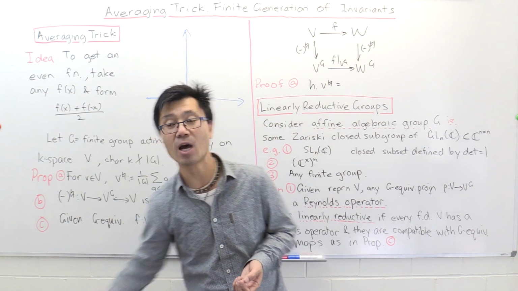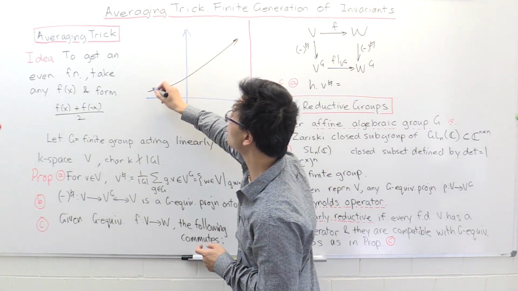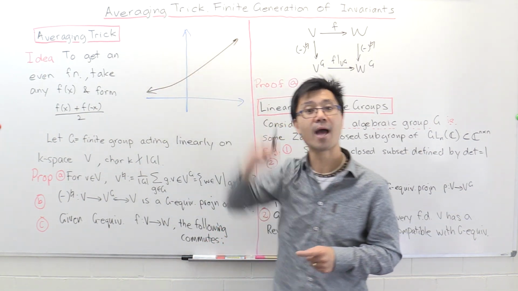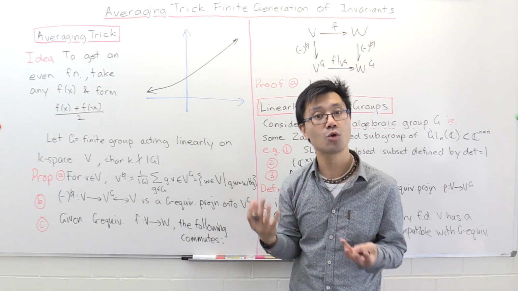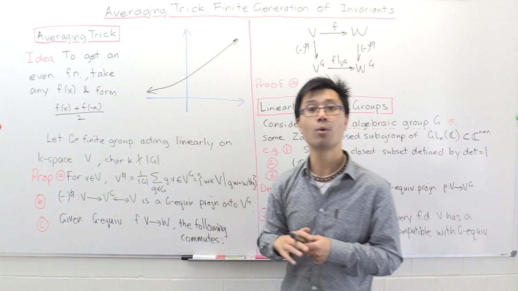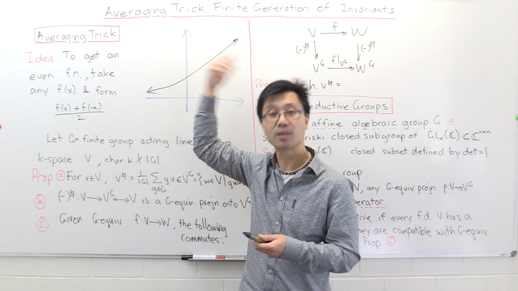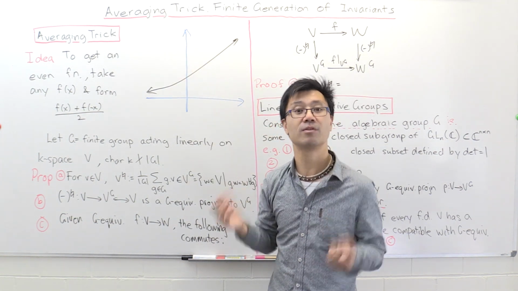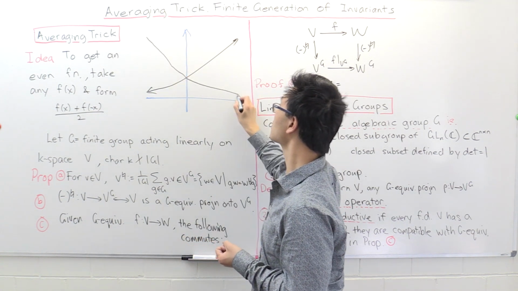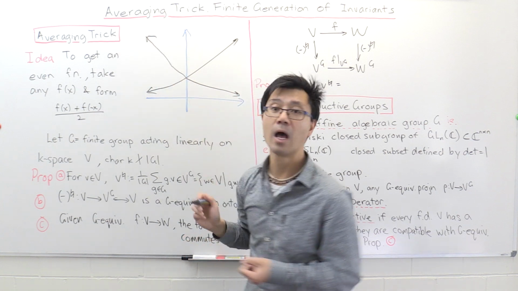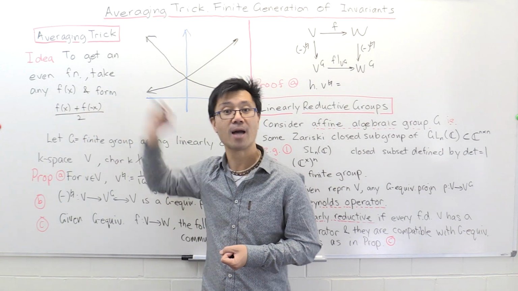What you can do is start with any function f of x. Maybe this one like this. This one here is not symmetric about the y-axis, so it's not an even function. But what we can do is use this to create a new even function. How do we do that? Well, we want to make it symmetric about this axis. So we'll reflect this graph about the axis, and we'll get another graph of a different function, something like that. And of course, it's easy to say, this is the graph of what function? It's the graph of f of minus x.